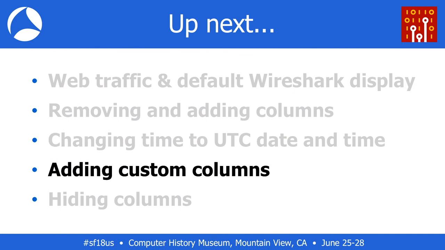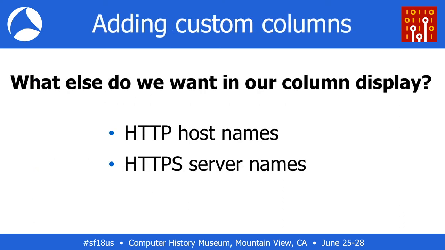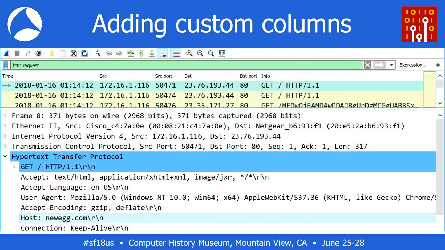So unlike the source port and the destination port, there are certain columns that I want to see that are not part of the default column listings from the column preferences. Fortunately, in Wireshark, you can go to the frame details window and you can basically apply any section as a column. Some are more useful than others, but the ones that I want to see are the HTTP host names and the HTTPS server names. So we're still on the first PCAP. We're still filtered on http.request. So in the frame details window, just below the column display, you may have to move it up so you see everything. That was another thing I realized as I've taught this class. Some people have this part pulled all the way down.